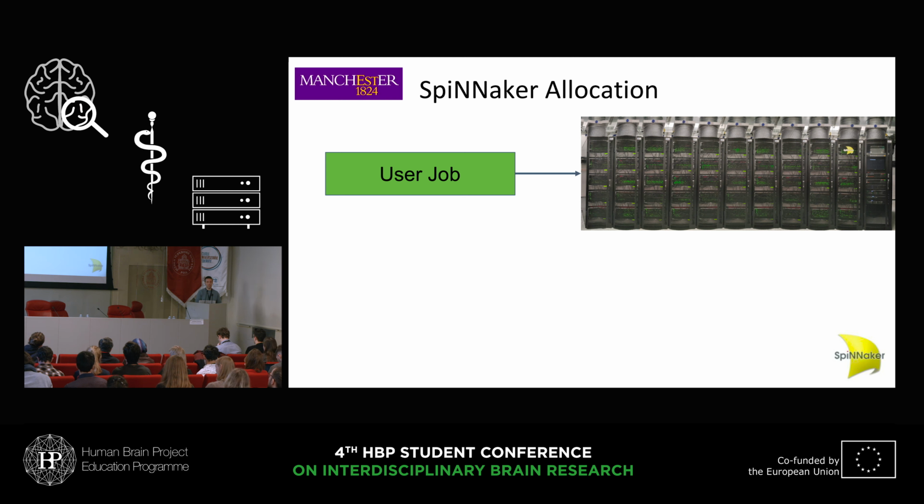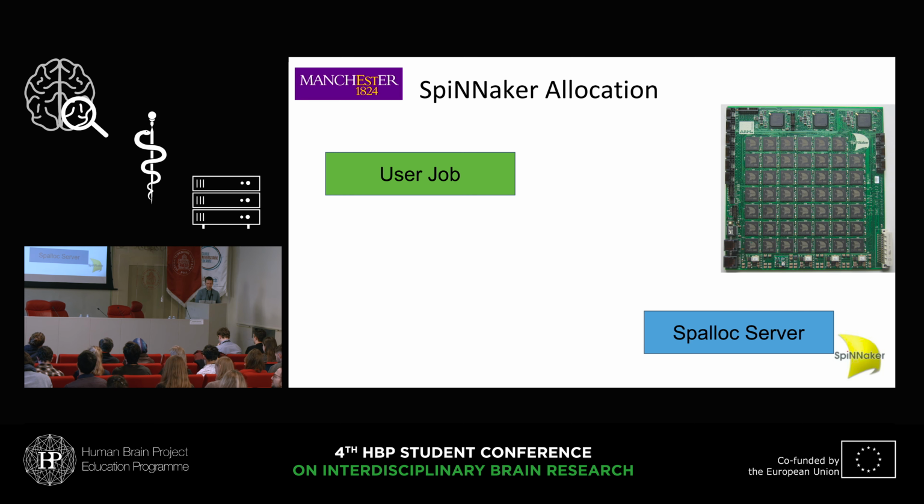This does mean you need to be on a machine that's somewhere in Manchester. I'll come to that in a minute as well. The way this works is the user job asks the server, which goes to the FPGAs and cuts off the connections, essentially, from the other boards. Now, this means that your job is completely isolated from other jobs that are running on the system. That means that if you're sending spikes across and something has gone wrong, your spikes won't drift off into somebody else's job, which is obviously a useful thing. You don't want your job interfering with somebody else's.